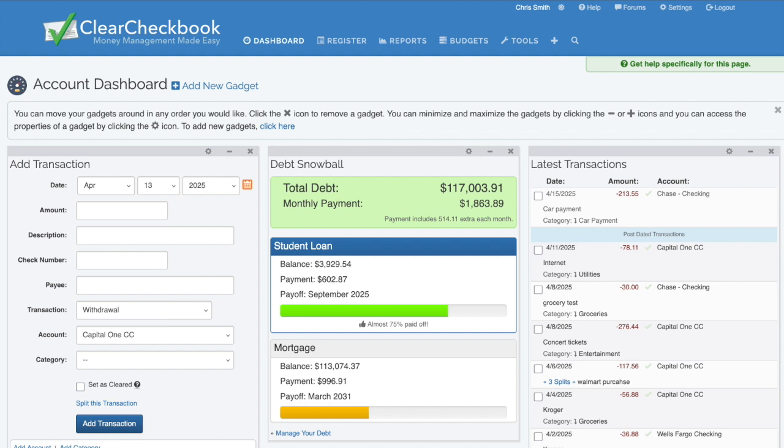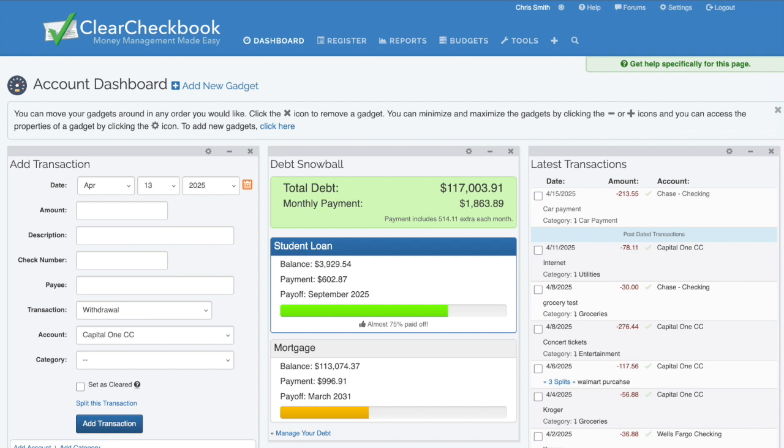Feeling overwhelmed by multiple debts? Unsure where to start or how long it'll take to pay them off? You're not alone. That's why we built our debt management tool featuring the popular Snowball method. In this tutorial, we'll show you how to easily add your debts, visualize your payoff plan, see your estimated debt-free date, and discover how much interest you can save. Let's start tackling that debt together.